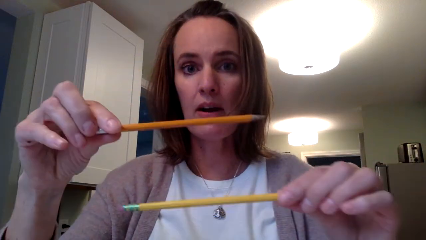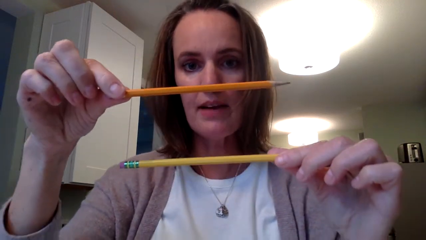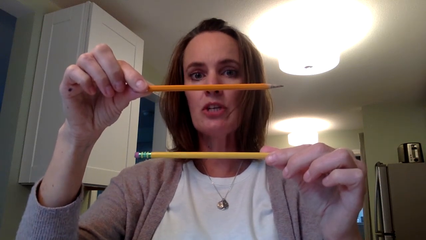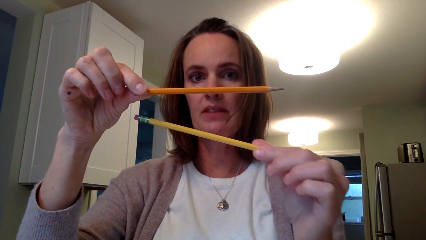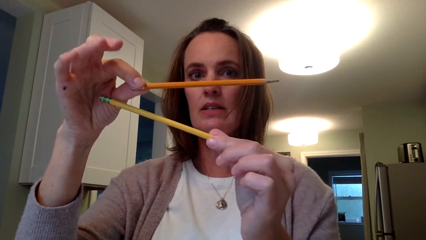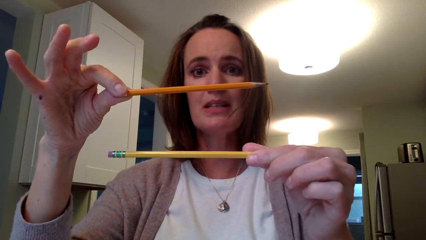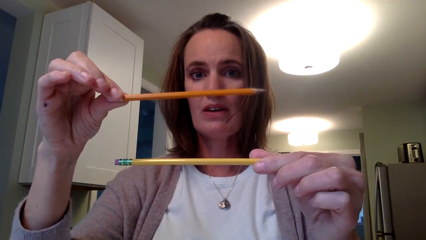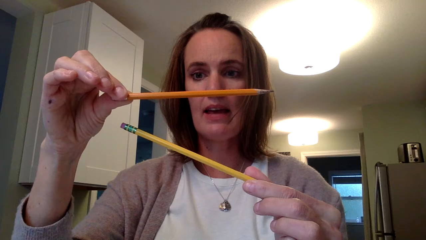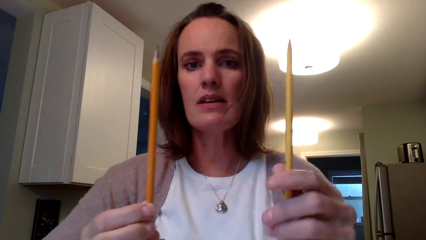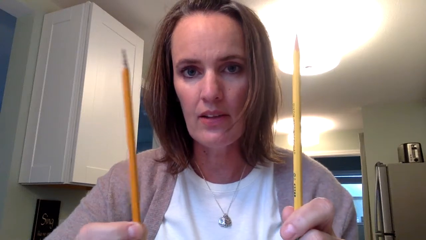Another way to think about parallel lines is that when you look at a shape, if the line kept going, so let's say this one was like this, if the line keeps going, it's going to run in or cross over the other line because it's not the same distance apart. Or if it kept going this way, it's going to get further away from this line. So for parallelogram, parallel lines, you want to think train tracks, parallel.